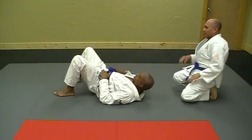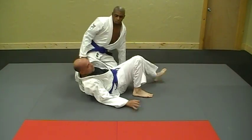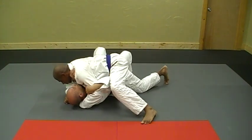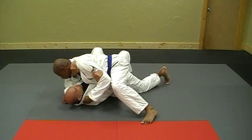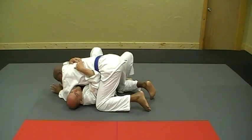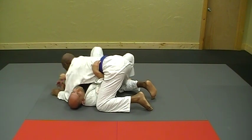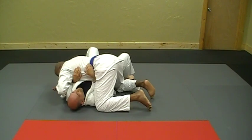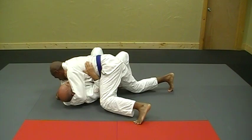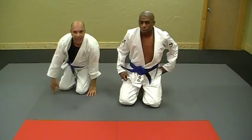Side mount submission counters, safe hands, outside hook, inside hook, isolated arm, body lock. That's the end. Thank you.